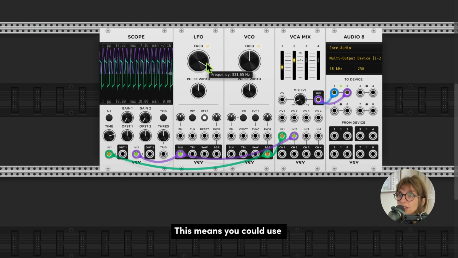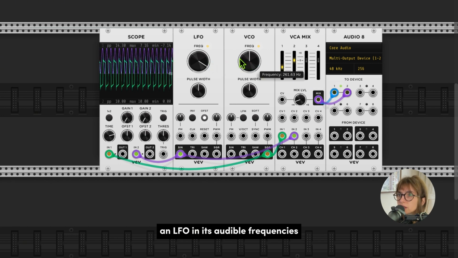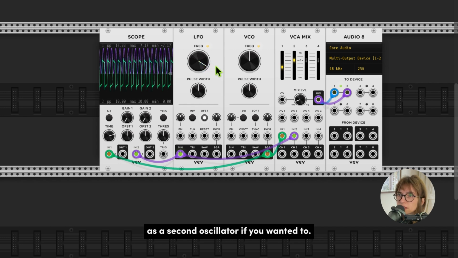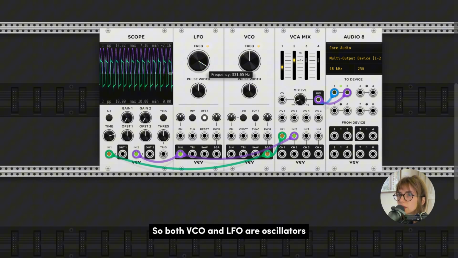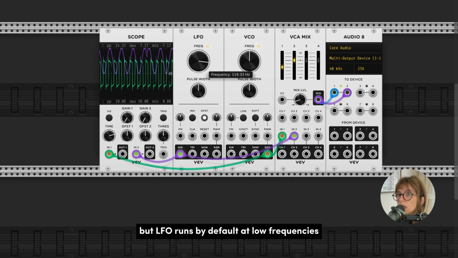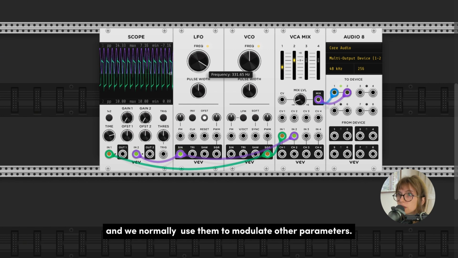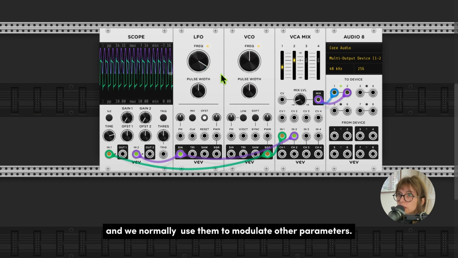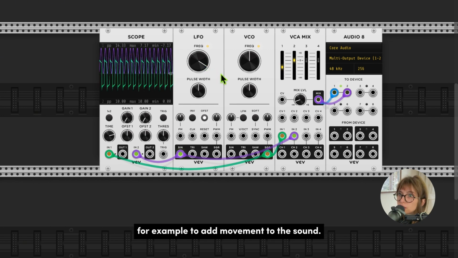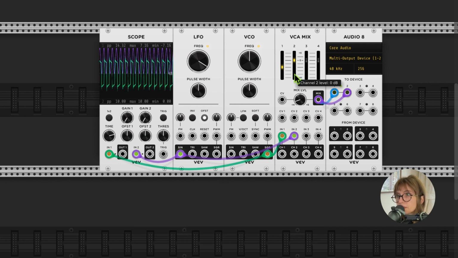This means you could use an LFO in its audible frequencies as a second oscillator if you wanted to. So both VCO and LFO are oscillators, but LFO runs by default at low frequencies, and we normally use them to modulate other parameters, for example to add movement to the sound.